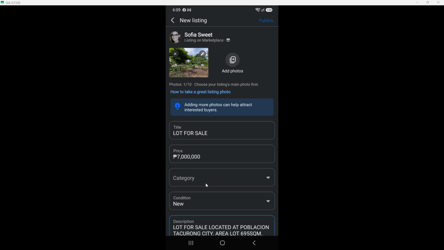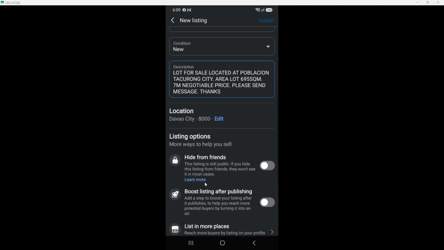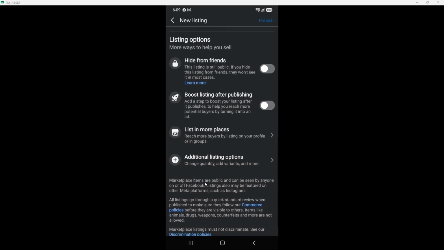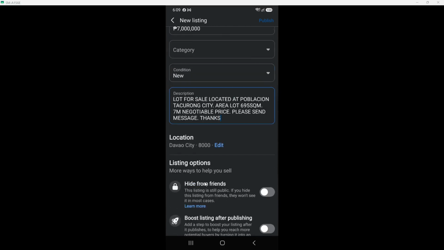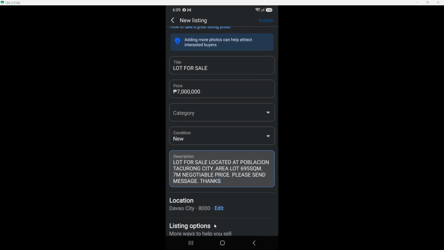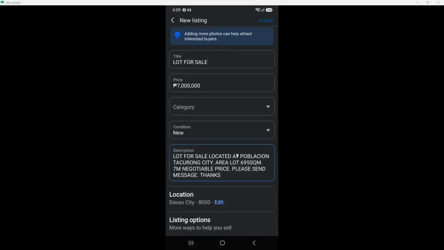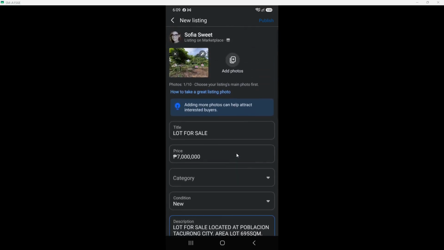These details control who sees your listing and how often it appears in searches. At this point, review your listing, scroll through the form and check every field including your photos and price. Look for typos, wrong categories, or missing details. What you see here is almost exactly what buyers will see, so make sure it looks clear and accurate. When everything looks right, tap Publish.